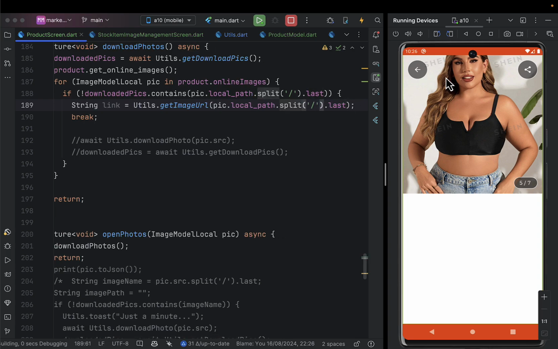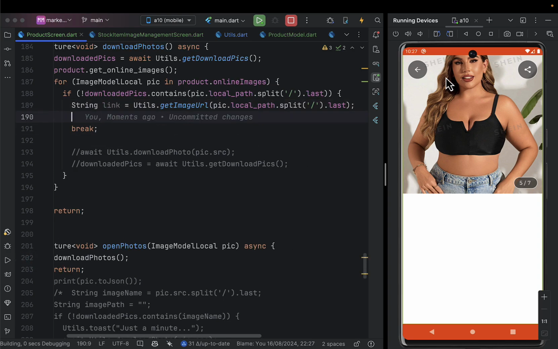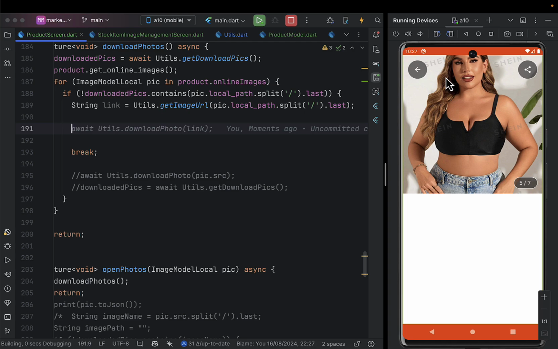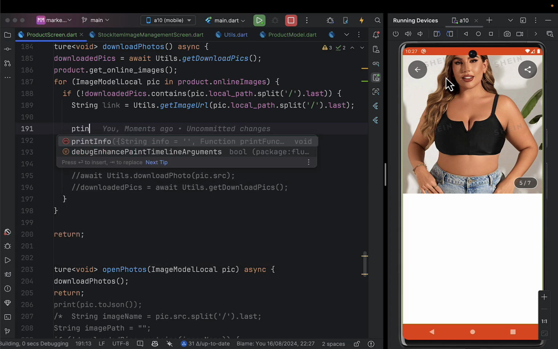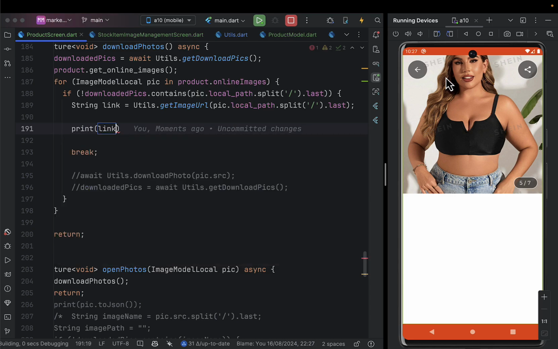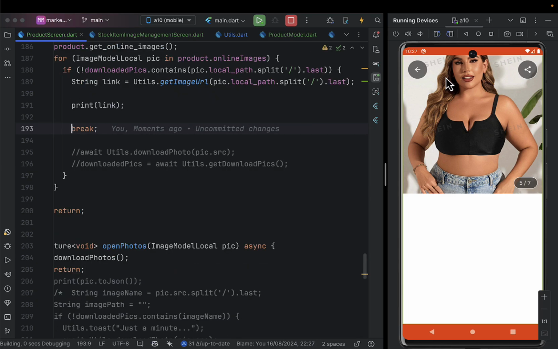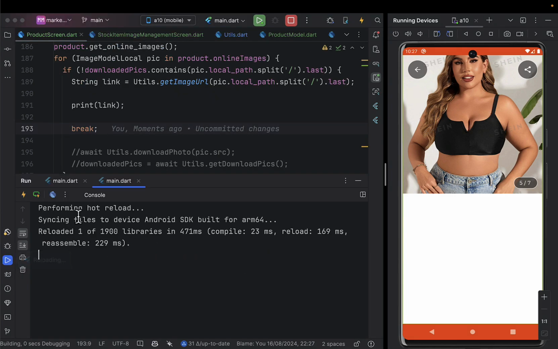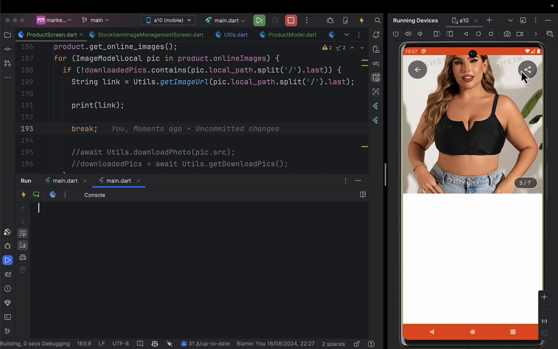Remember this function: it processes the image and everything and gets us an image URL. Let me print it, so we shall be able to see the image that we want to download. If I click here, you'll see we're going to download this one.